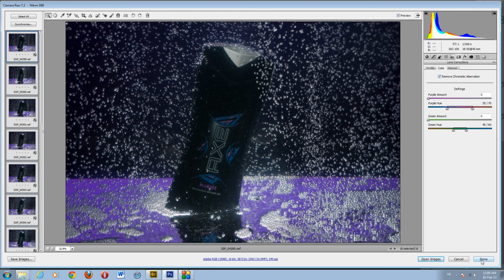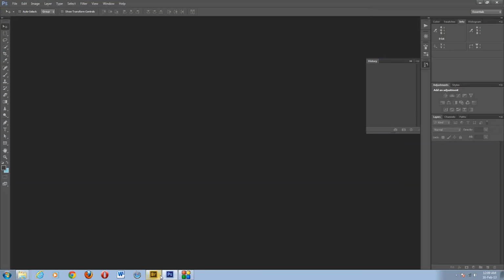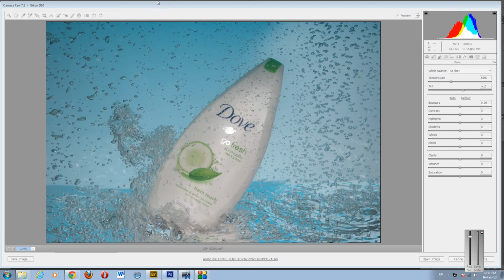Then I close all of them. And then another very cool feature in Camera Raw, that I think is not available in Photoshop itself, is that you can do some adjustments even before you retouch in Photoshop.